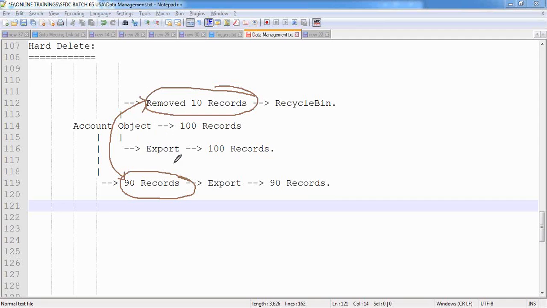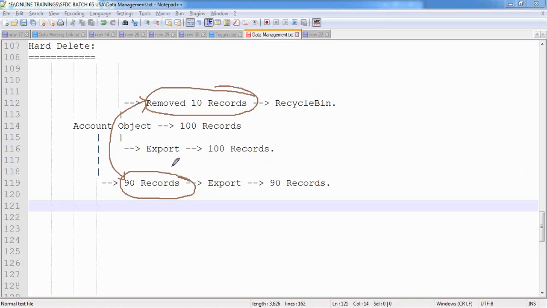At that time, we have to use an option called export all. Export all means it will export all the records available inside the object, including deleted records also.